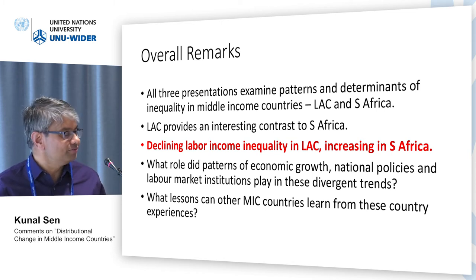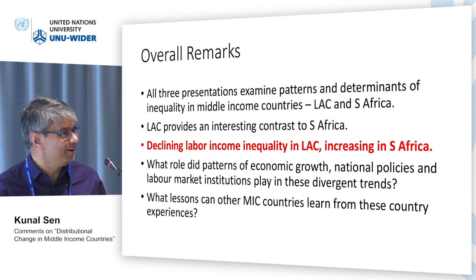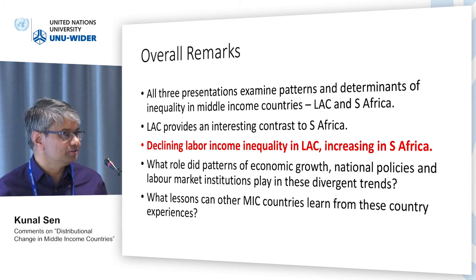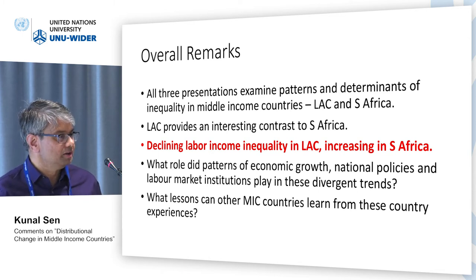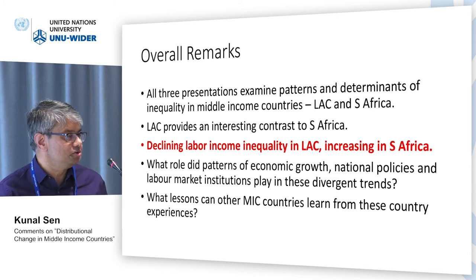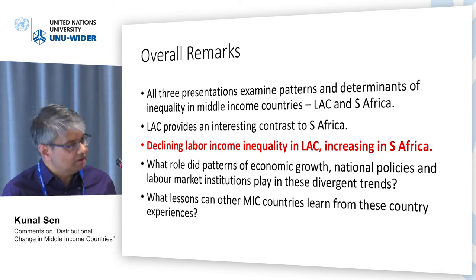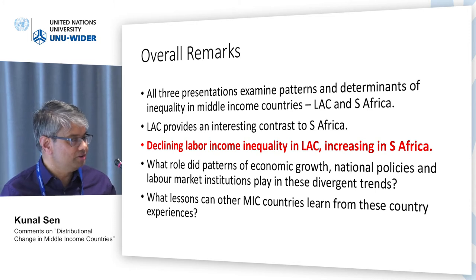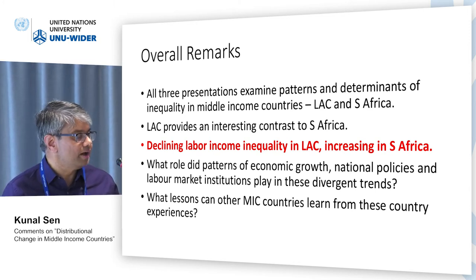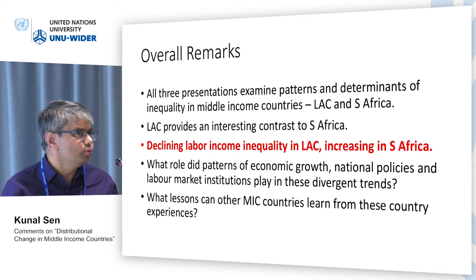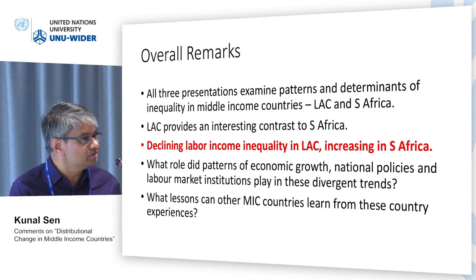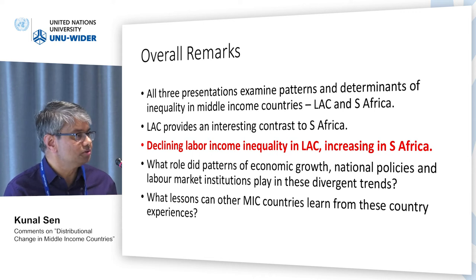On Haroon: I love the RIF approach — we are great admirers of Firpo, Fortin, and Lemieux's work. But I wonder whether the very nature of that approach puts everything into the coefficients. When you mimic the U-shaped distribution using the RIF approach and you get a clear fit between the coefficient effect and the actual distribution, with nothing much on the characteristics side — why would the characteristics effect have any role to play?